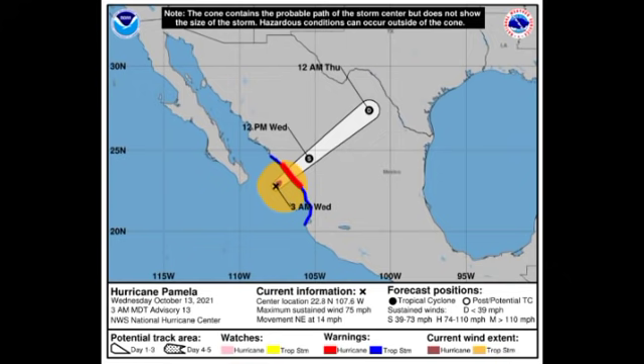We do have a hurricane warning as well as a tropical storm warning in place for portions of Mexico, so those areas are expected to feel the worst of Pamela. Heavy rainfall, gusty winds, and storm surge conditions are expected throughout today in the warning zones. The tropical storm warning highlighted in blue is in effect from north of Baiat and Pehuaya to Altata, from south of Esquinapa to Cabo Corrientes, and for Islas Marias. The hurricane warning highlighted in red is in effect from Baiat and Pehuaya to Esquinapa.